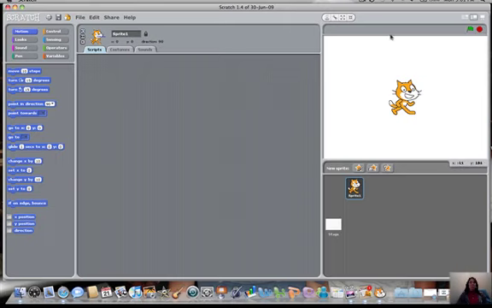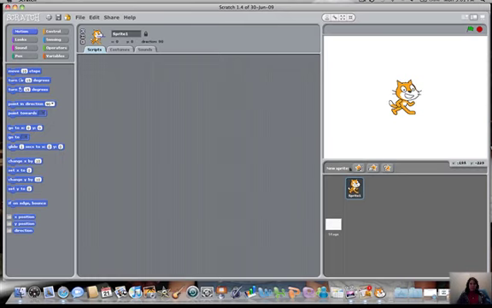As you are going through and building your blocks or your scripts, I encourage you to stop frequently to test to make sure your sprite is working correctly. You'll notice here as I move my arrow, the X and Y coordinates change. The X and Y coordinates actually go along with your arrow, allowing you to determine exactly where your characters may fit on the screen.